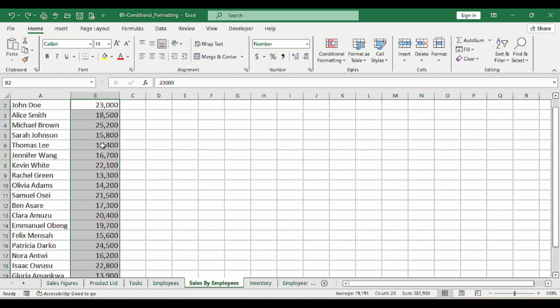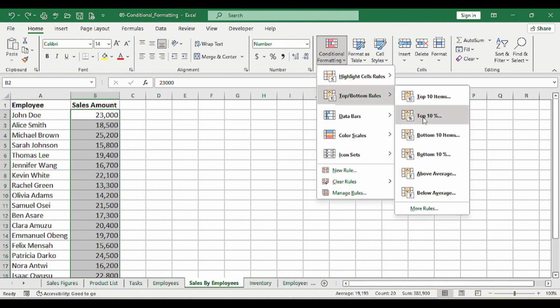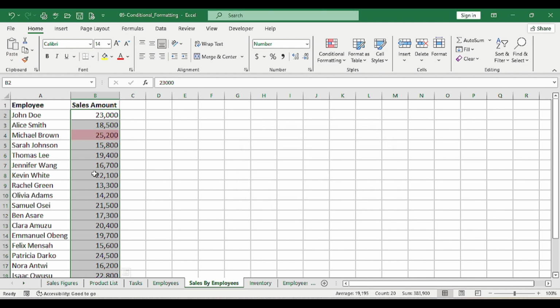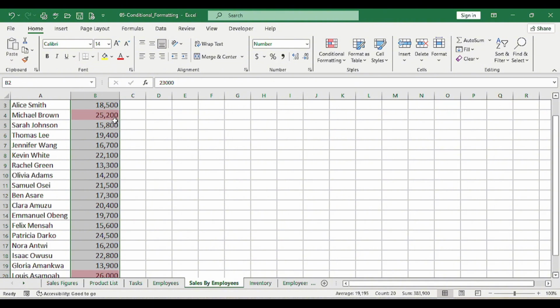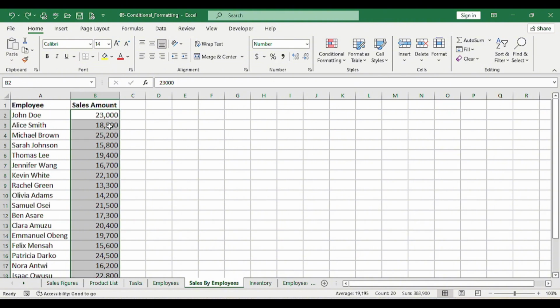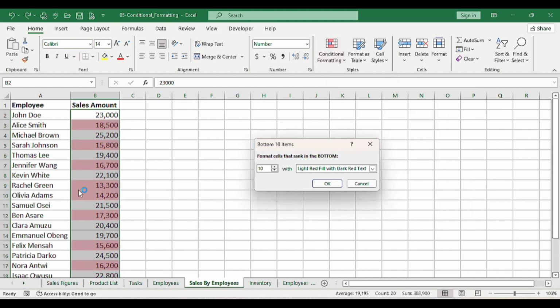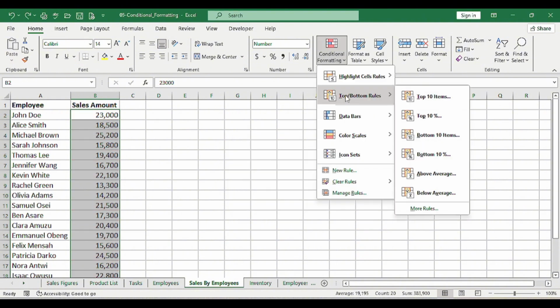Let's press Ctrl plus Z to undo this action. With the range selected, let's go back to conditional formatting. Now we can select top 10%. Let's select top 10% and click on OK, and it will select the top 10%, 26,000 and the 25,100. Control plus Z to undo. Let's go back and also select the bottom item. Let's get bottom 10 items. So this is also how the top and bottom rules work.